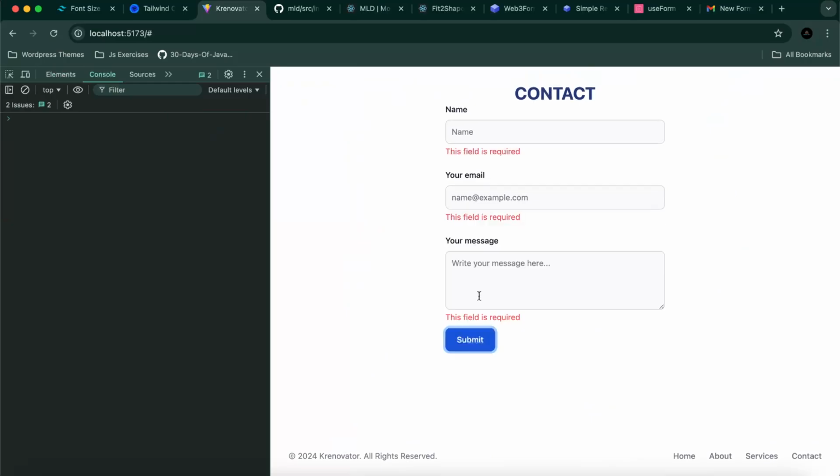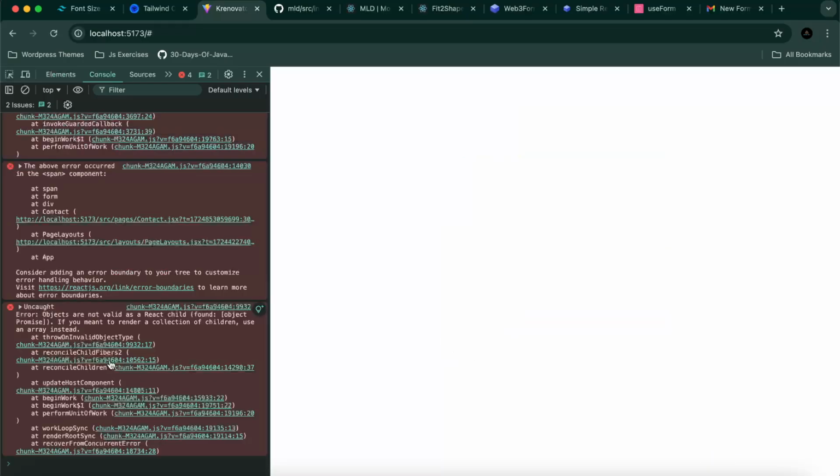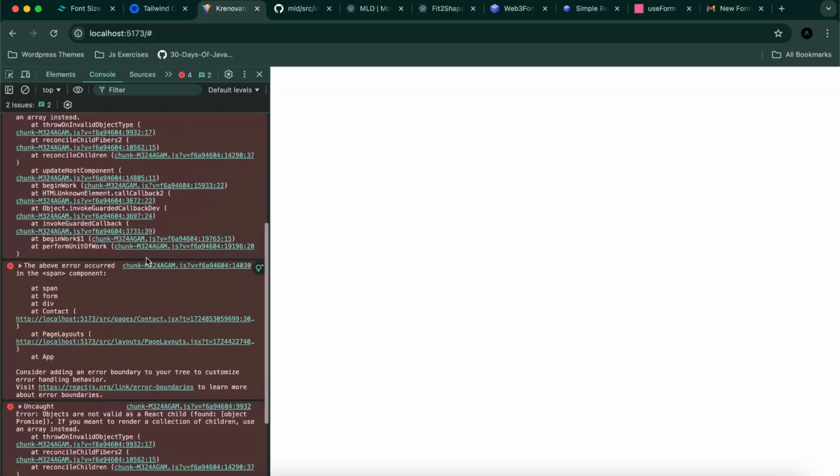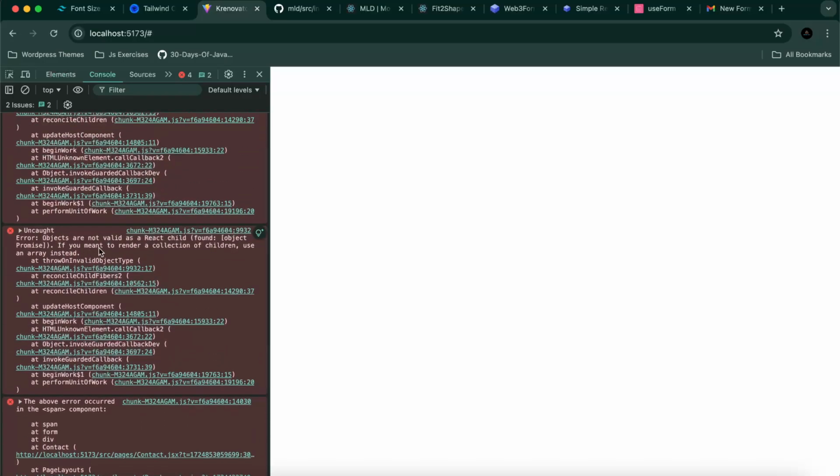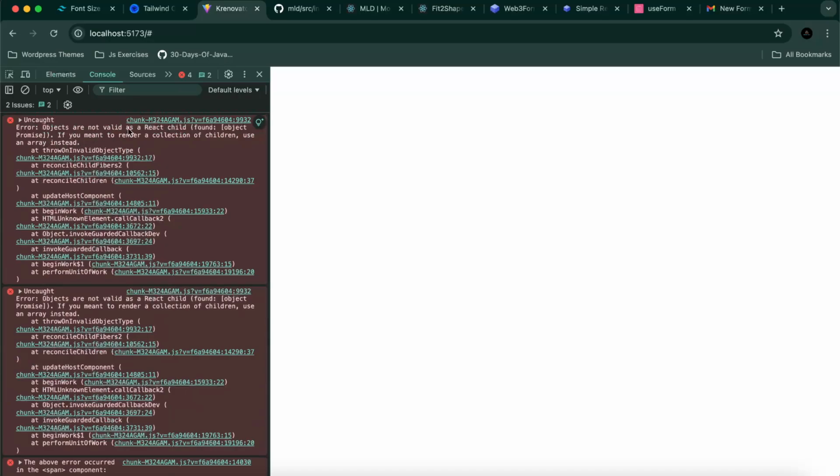Now let's submit. There's an error, so name, and this is message. All right, then submit. Oh, there's an error, let's check what it is. Okay, objects are not valid as a React child. If you mean to render a collection of children, use an array.